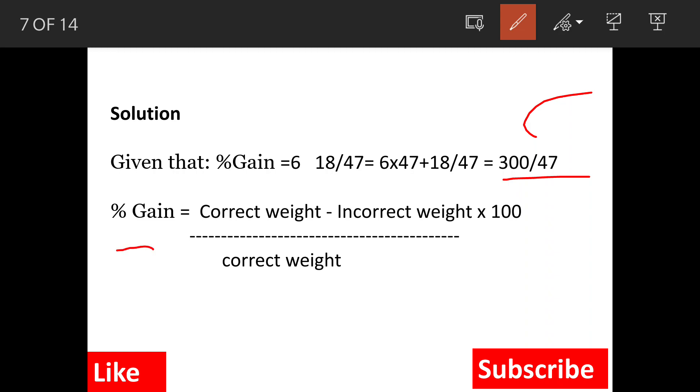Now his percentage gain is equal to percentage weight differential. What is percentage weight differential? His difference of weight divided by correct weight, that means correct weight minus incorrect weight divided by correct weight times 100. So this is his weight differential. Incorrect weight we'll write as IW in the next slide.